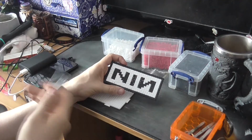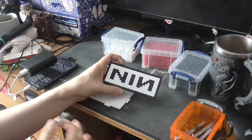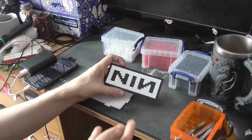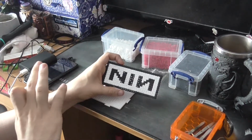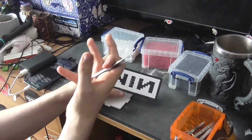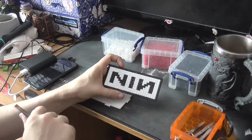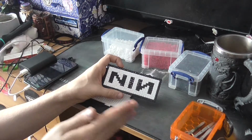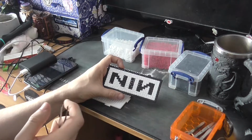So when you're making any sort of hammer or perler bead or anything like that, it's generally a good idea to have some form of template or something online that someone has already done, so you get a good idea of, you know, if you just want to replicate it or you want to do something similar but not exactly. 9-inch nails was an easier one to do because it was literally just figure out what an N looks like in bead form and go from there.